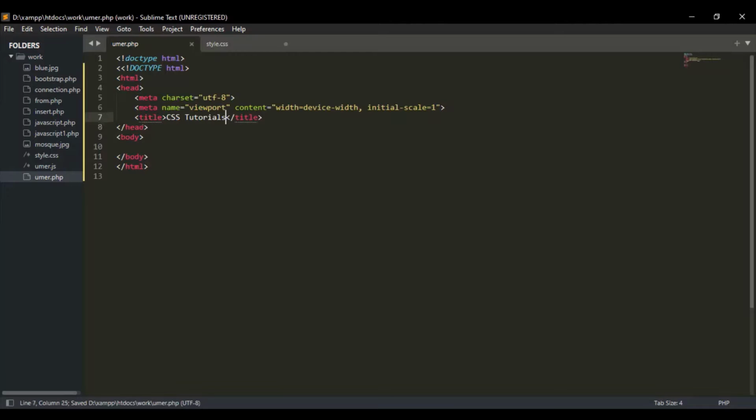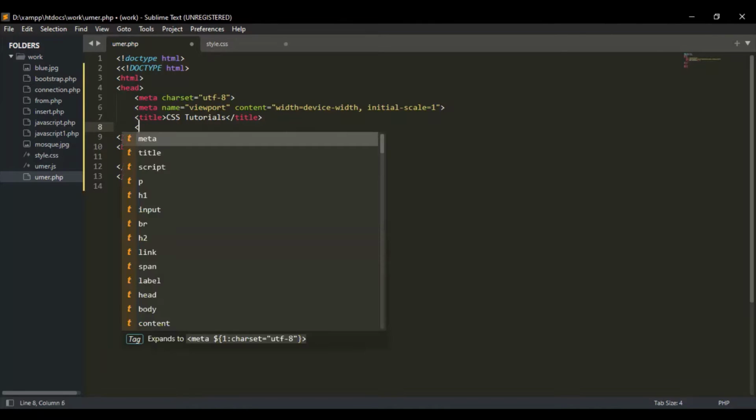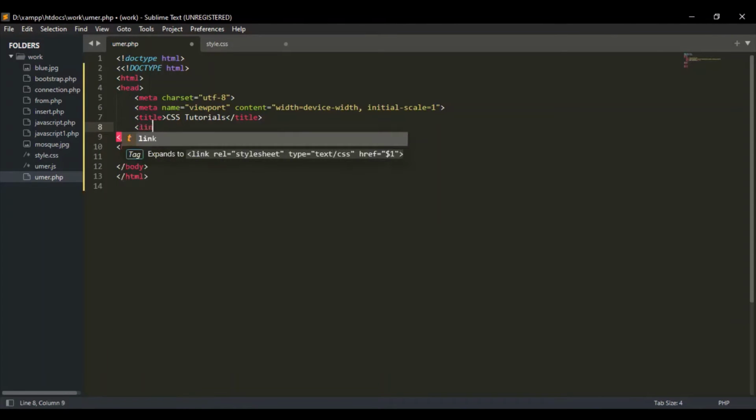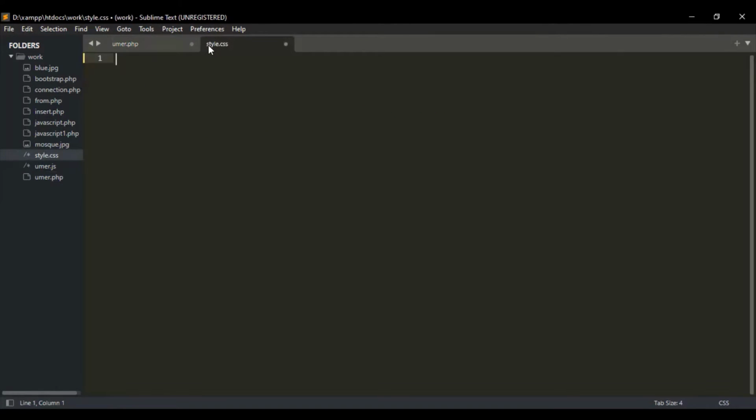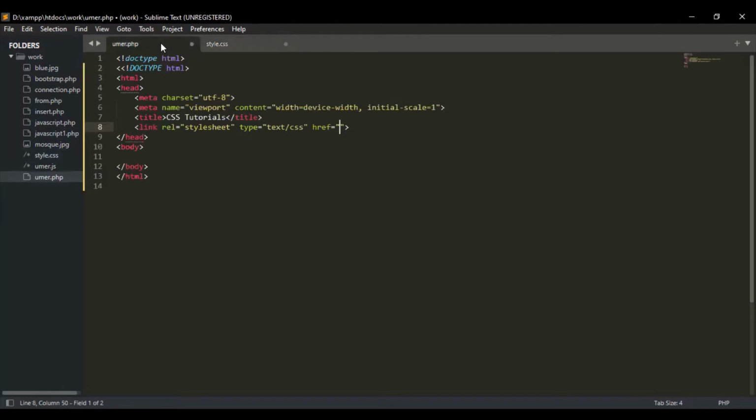Now I want to externally link the CSS file. So what I need to do in the head section is define the link tag. Once you define the link tag, now here you need to give the href of your style sheet name. As I created this style sheet, the name is style.css.